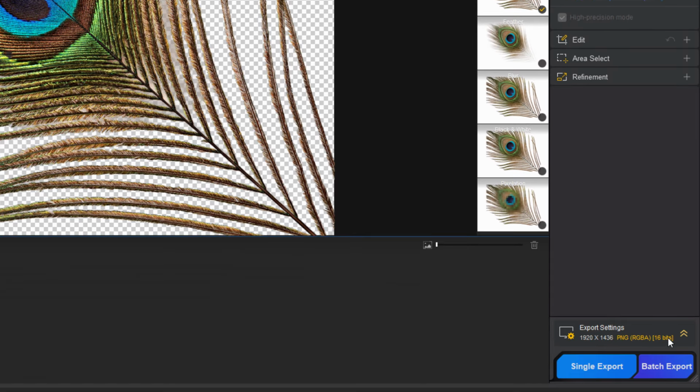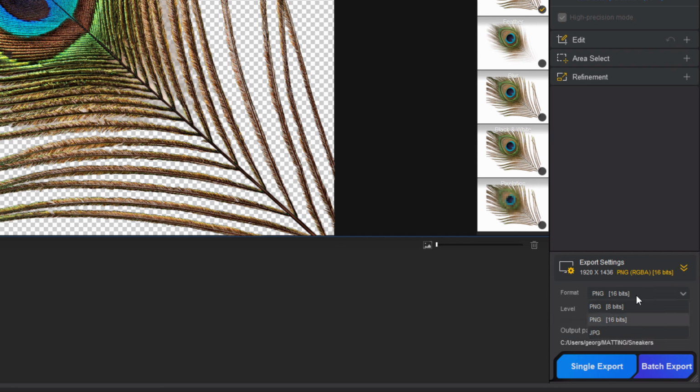Okay, let's come down to export settings and double check this. Format, we have PNG 8, PNG 16, and JPEG. Your best quality is PNG 16. And since Affinity handles 16 bits, no problem. That's really good. You can come down here to output path. You can browse to a new path if you want to, or you can open your existing path, whatever you like. I put a special path in here previously for my previous discussion on this program. So let's go ahead, we'll change that.